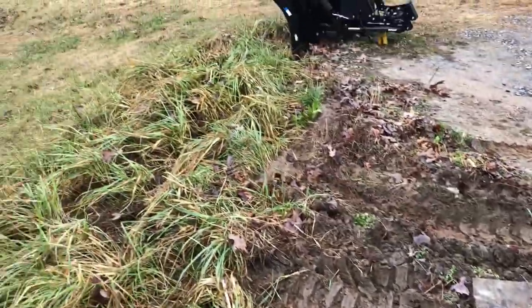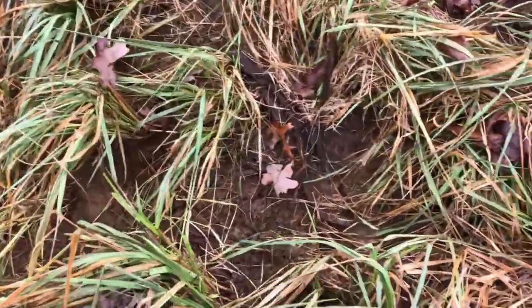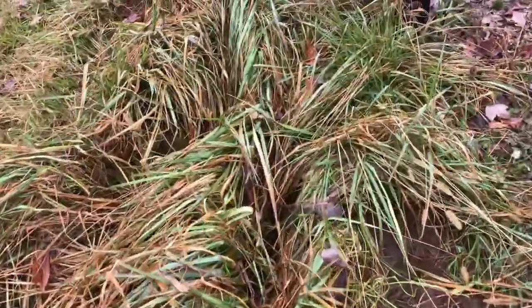As you can see right there, where I mared up, it's wet. But I moved these power poles out of here. You can tell they've been sitting here for a while. Look at how this grass has grown up in them. They were completely covering the power poles. I couldn't even see the power poles laying in there.